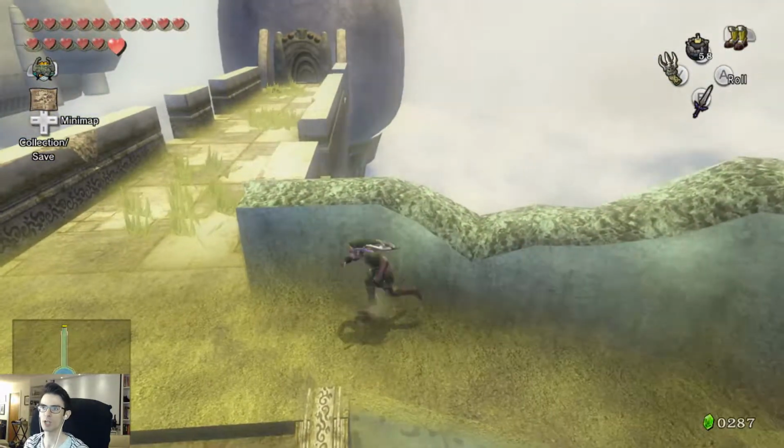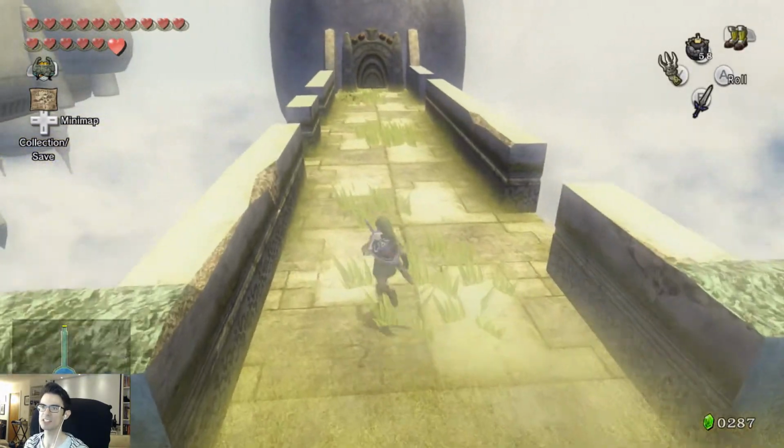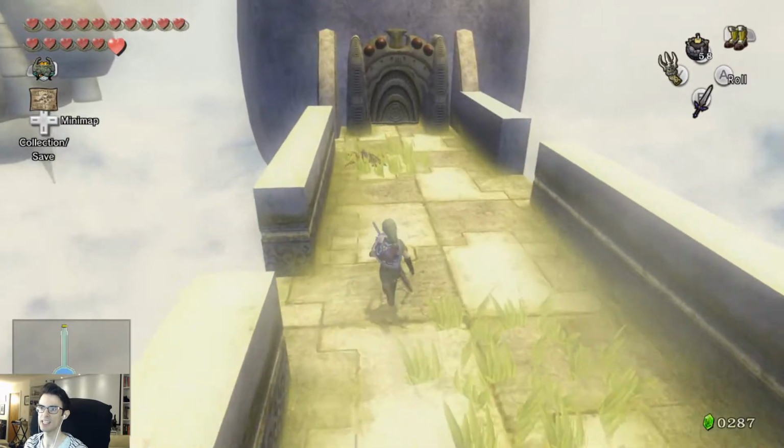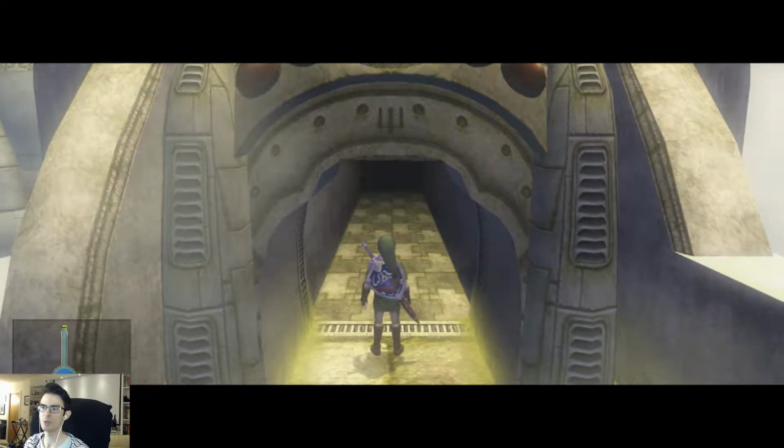But I'm so- ooh, come on. Alright, you know what? Up here in the sky, obviously the gale winds can get a little bit strong. Oh boy! Nope, I'm just ignoring you. I want to go in here.